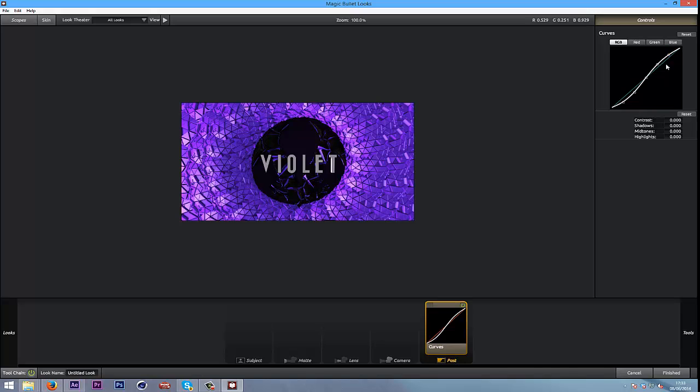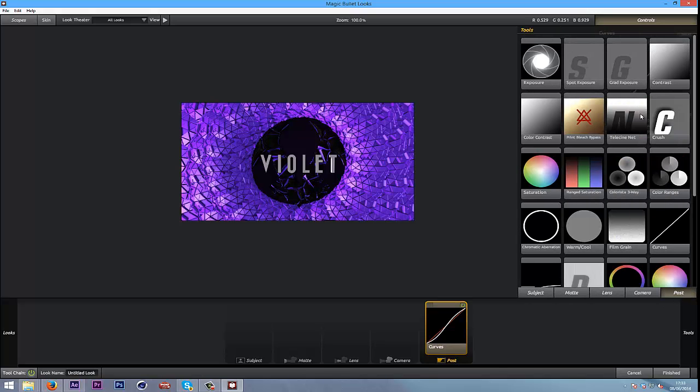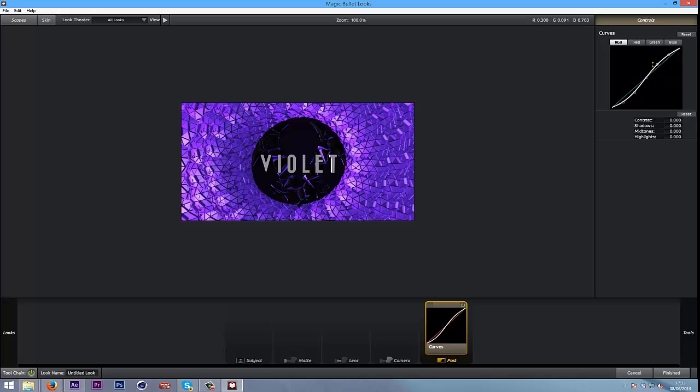Okay, color correction. And then you can just raise up the high points here. And also, if you go into these different ones, you can see we have an RGB configuration, as in any curves. There's curves built into After Effects if you don't have Magic Bullet Looks or don't want to get it. And you can just see if I lower this, it's going to get rid of the blues. But if I raise it up, it's going to add some of the more blues into there, into a purple, make it more of a dark blue than a purple.